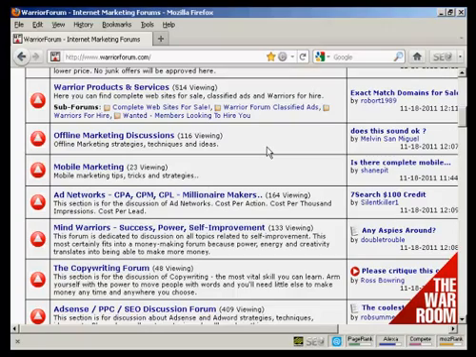Incidentally, a good place to find information about CPA networks is the Ad Networks section of the Warrior Forum. If you come here to warriorforum.com and scroll down about halfway down the page, you'll see here Ad Networks, and there's a lot of information there. You'll need to have a website where you will promote your offers, and a mailing list too. You'll also need to have a traffic strategy, and this is a very important factor. You should have a proper plan of how you're going to promote offers.